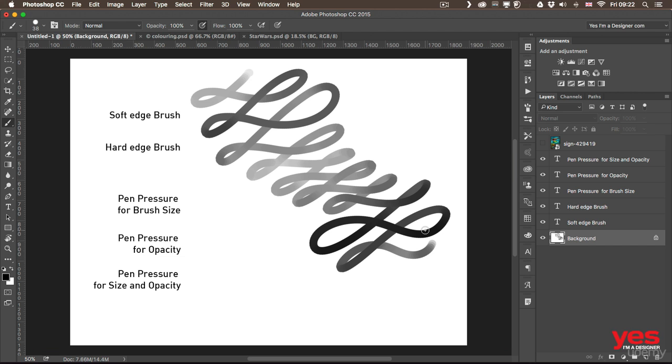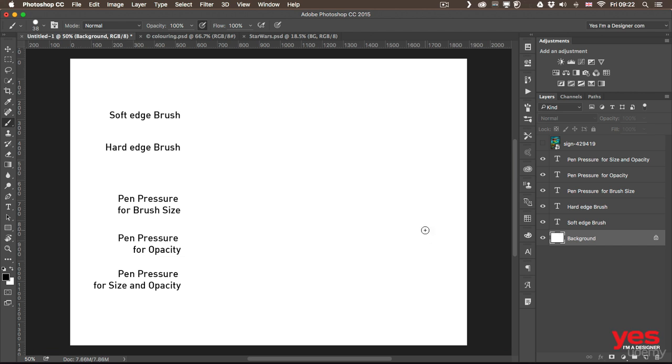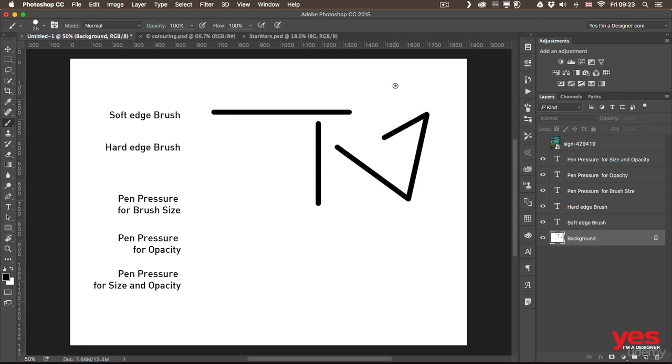So coming back to the other settings that we have for the brush, there is actually a very useful shortcut. First of all, the Shift key. Now, if you hold down the Shift key when you are drawing, you can draw straight lines horizontally or vertically, but you can also connect dots. So for example, if I click here and then I hold down Shift and click there, I can connect lines. And holding down Shift, I can actually draw straight lines very quickly and create a custom shape, for example. So that's just simply holding down the Shift key.